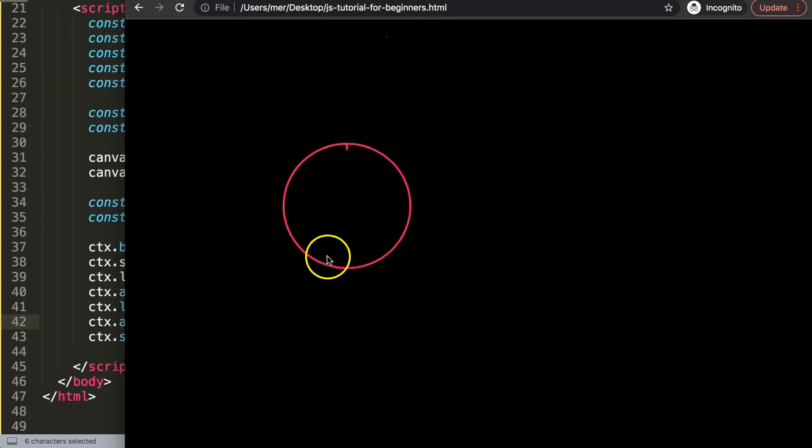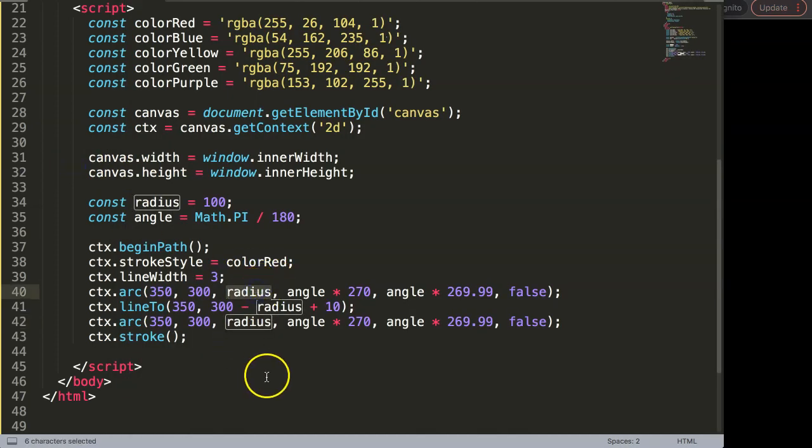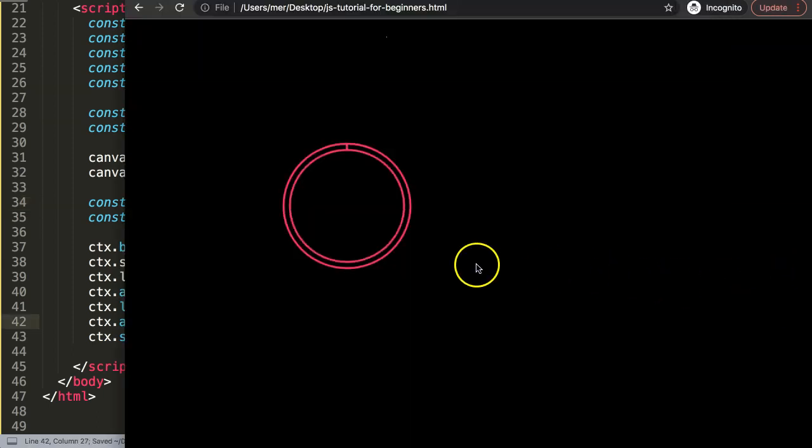So that is 20 pixels that we need to deduct from the radius. So that's very important. Or not even, sorry, not 20 pixels, only 10 pixels, so we're going to deduct that. Radius is only 90. So once you do this, save, refresh, there you are.